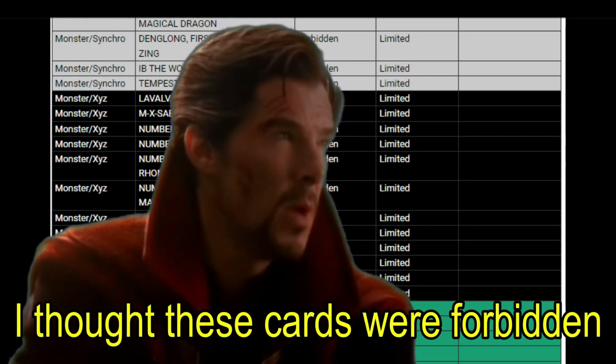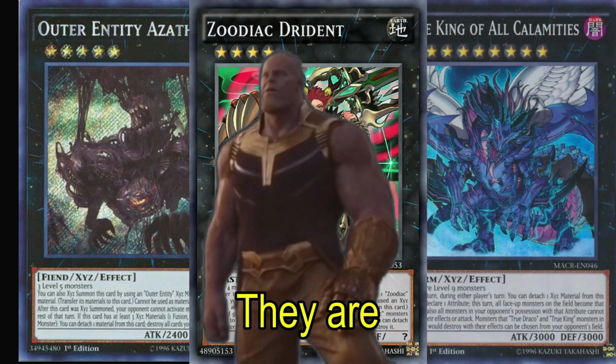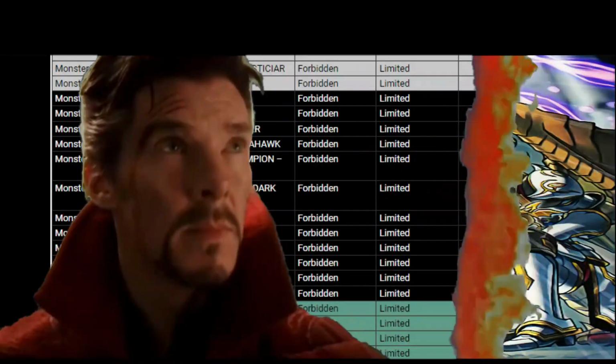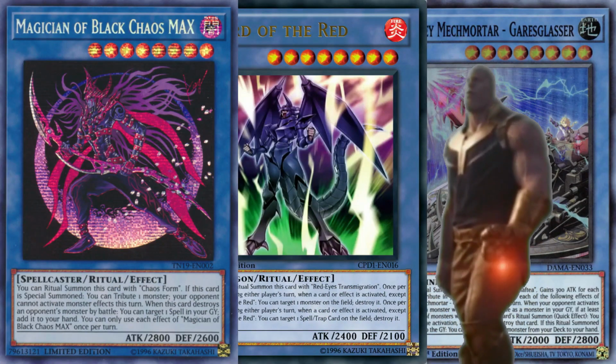So, Konami have this ban list, where they get rid of problem cards like Zodiac Drident, True King of all calamities and Outer Entity as a thought. But we play the Sigma ritual versions to dodge the ban list. This is Zodiac Drident, but even stronger.